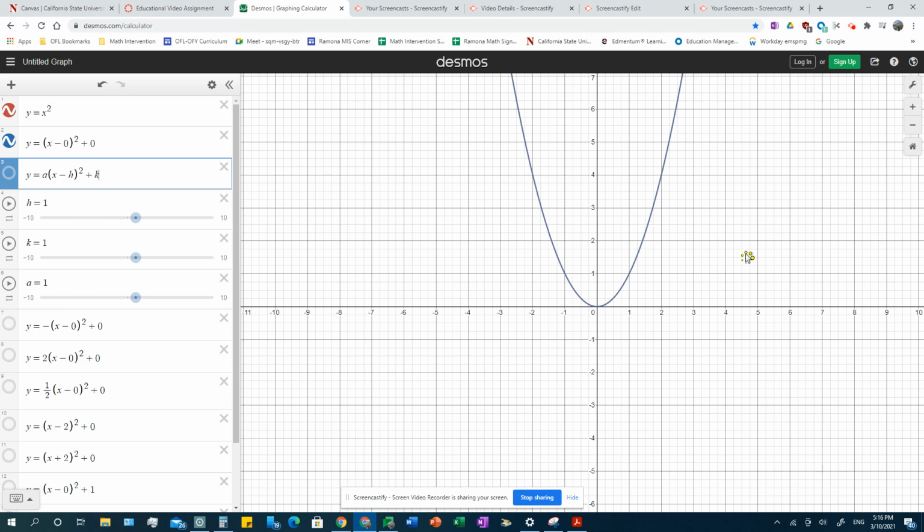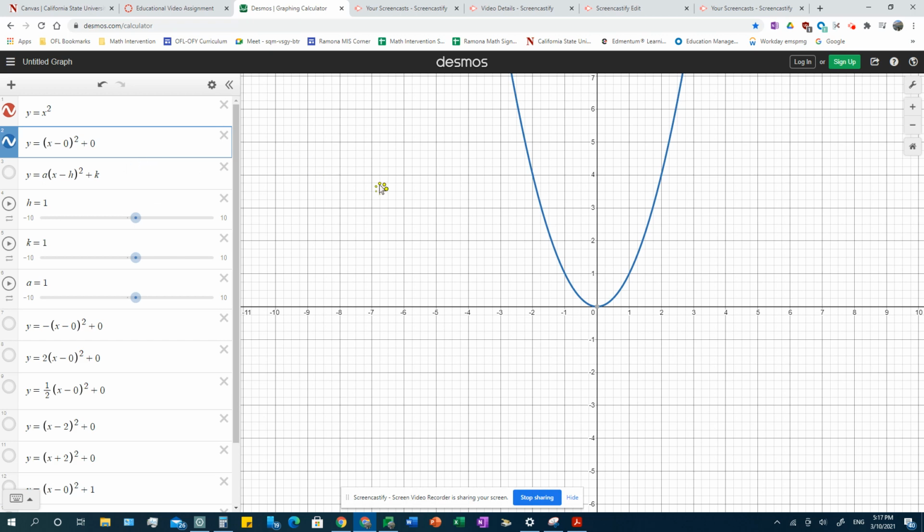But you might be asking, what are the terms that are on there? I don't even know what the heck they are. Well, very easy. x and y are any point on this parabola. For example, if I click on a random point over here, that is the x coordinate and that's the y coordinate. I can plug that into the vertex form. And if I am given all of these terms except one, I can figure out the missing term. So let's say, for example, we didn't have k and I'm trying to solve for it. I can easily figure it out by plugging in a point, knowing a and h. Okay, so keep that in mind when you're looking at vertex form.